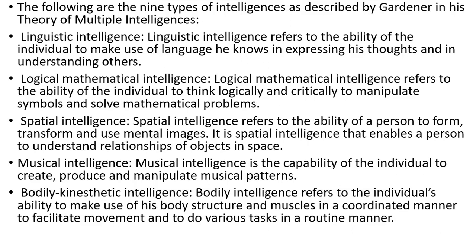Bodily kinesthetic intelligence, so then the individual is able to use his body structure and muscles. He can coordinate things, then facilitate movements. He can use his body to do various tasks: run, jump, catch, write. Any activity that can be done using the body's flexibility is bodily kinesthetic intelligence.